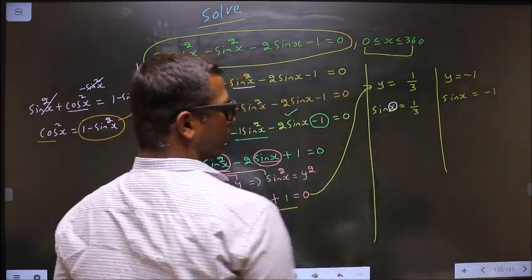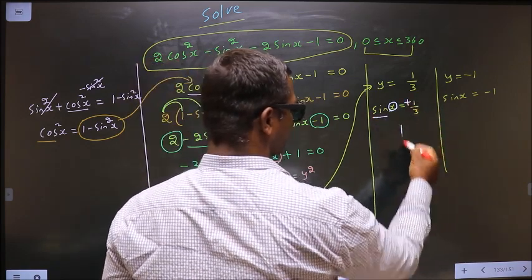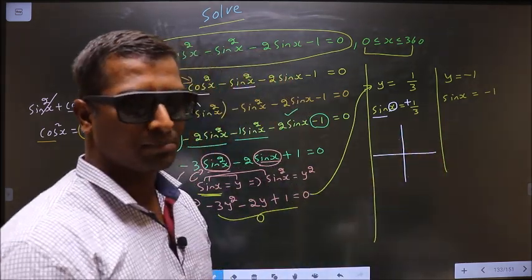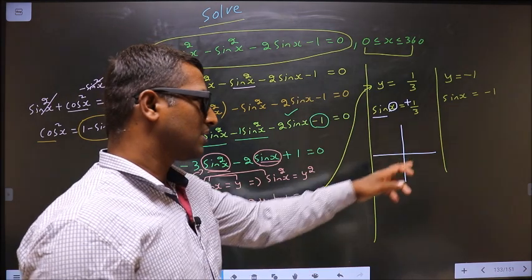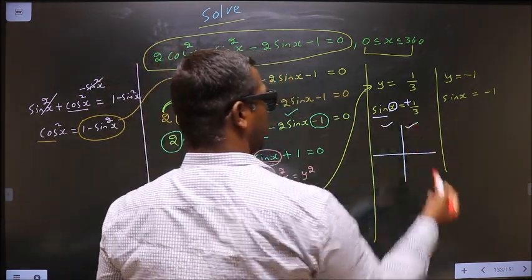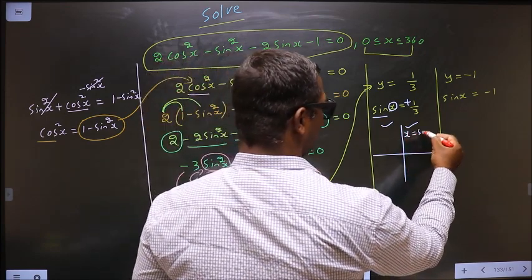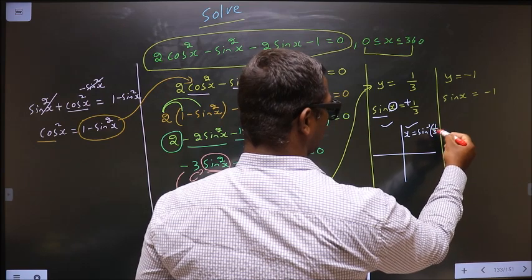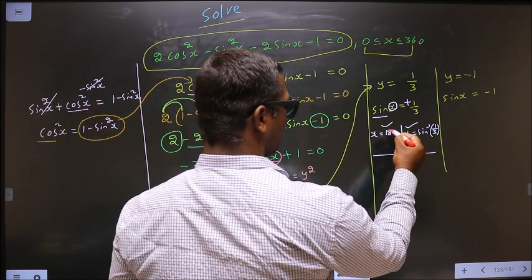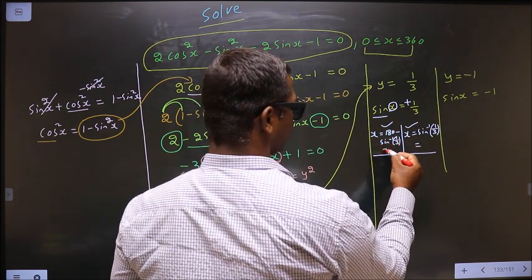Now to get the values for x, here we have sin and here it is positive. So now you check in what all quadrants is sin positive. It is all silver teacups. Sin is positive in the first and in the second. To get an angle in the first, we do directly sin inverse 1 by 3. To get an angle in the second, we should do 180 minus sin inverse 1 by 3.